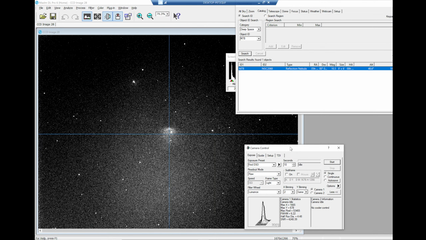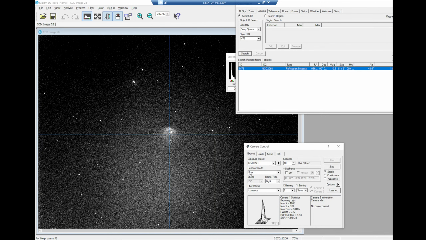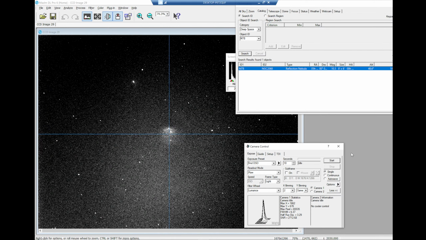Maybe. Let's try it again. This could just be some artifact, but that's typically what a trail looks like. See if it moved over here. I don't see it. It's probably lost in this nebulae. One more time. Let's get rid of the crosshairs.